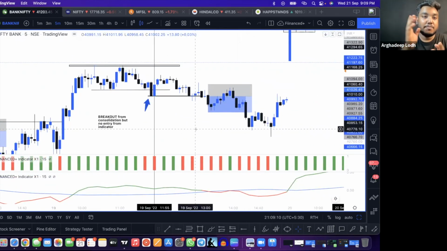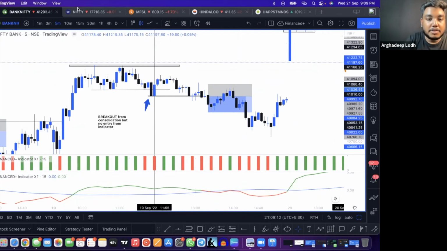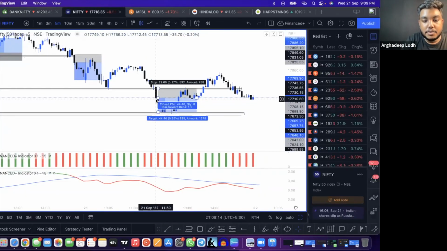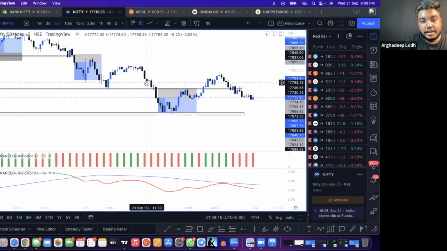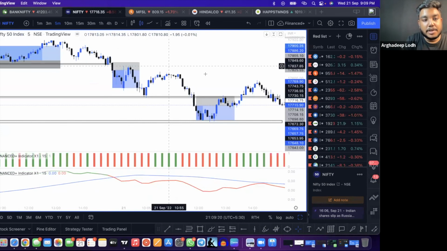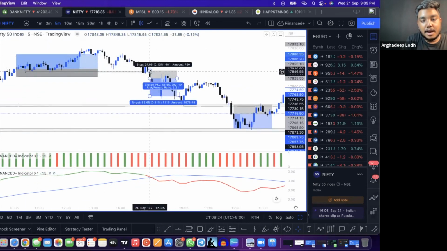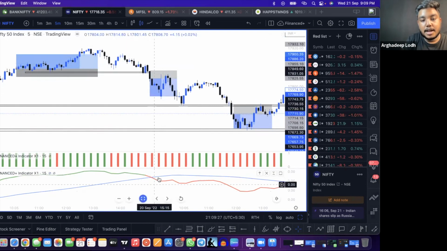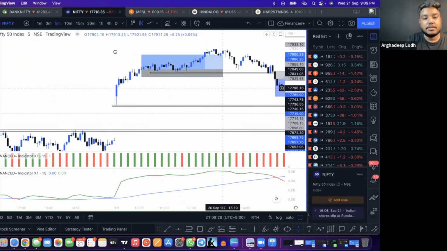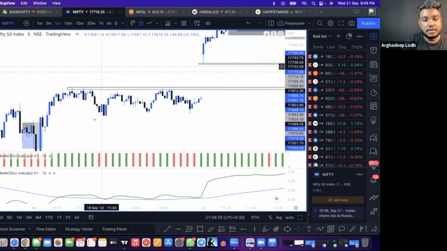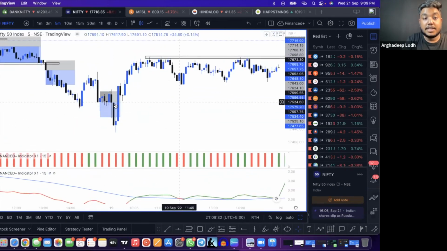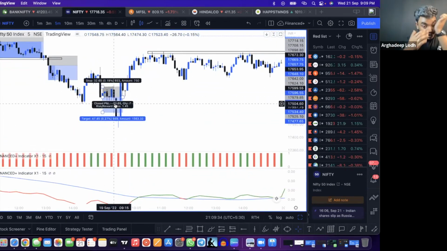You can use it for both Bank Nifty and Nifty. See, Nifty also I traded, I have done analysis. देखो Nifty में यहाँ पे इस लेवल को ब्रेक किया, रेड टारगेट हिट. देखो यहाँ पे ये लेवल था, इसको भी टारगेट हिट, ये लेवल को ब्रेक किया, रेड क्रॉसओवर दिया, टारगेट हिट. देखो यहाँ पे एसएल हिट किया.